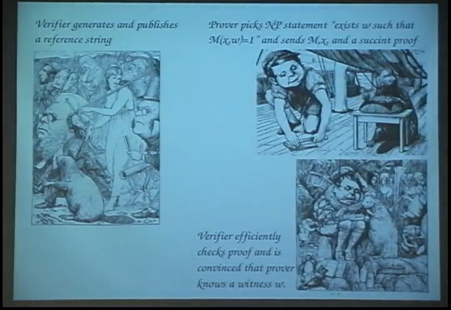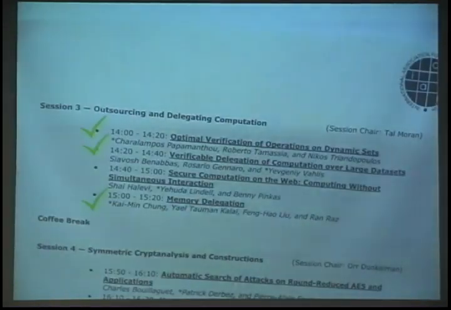Why would you care? One reason hides in the previous page of your conference program. If you go back to the delegation of computation program, then 3 out of the 4 papers can be easily reproved if you had SNARKs, with modular efficiency. So, okay, that's 75%, which might look useful, but how do we get there? We have a plan. We have a map for hunting SNARKs.